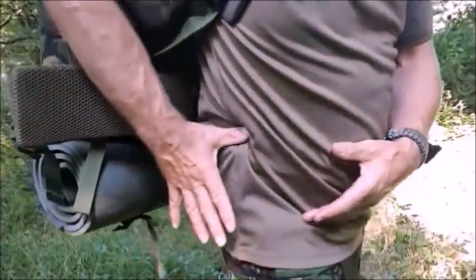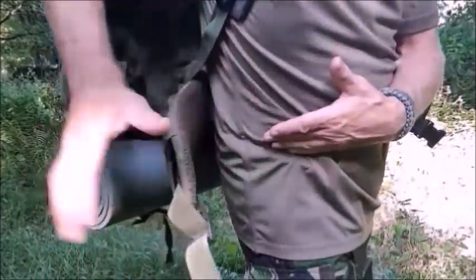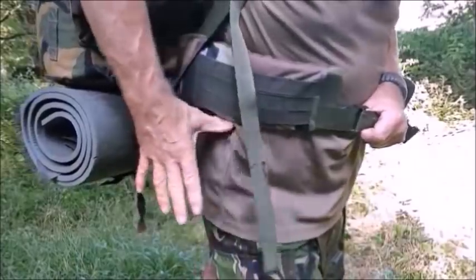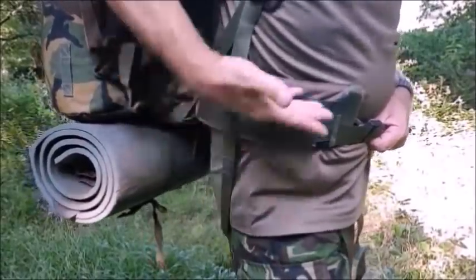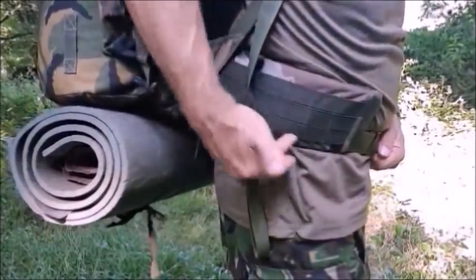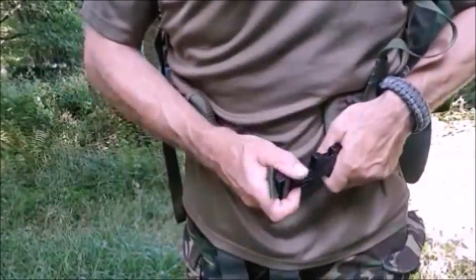On a civilian pack, you would wear the hip belt just around your hip. There's the top of my bone right there, and it would look something like that around the top. With Bergens, you fit them higher up. It sits on top of your iliac crest, this bone here, and under the rib cage here. So that space between rib cage and iliac crest, which is your hip bone, is where you actually wear a Bergen. That's why I've got an extra padded strap on mine.